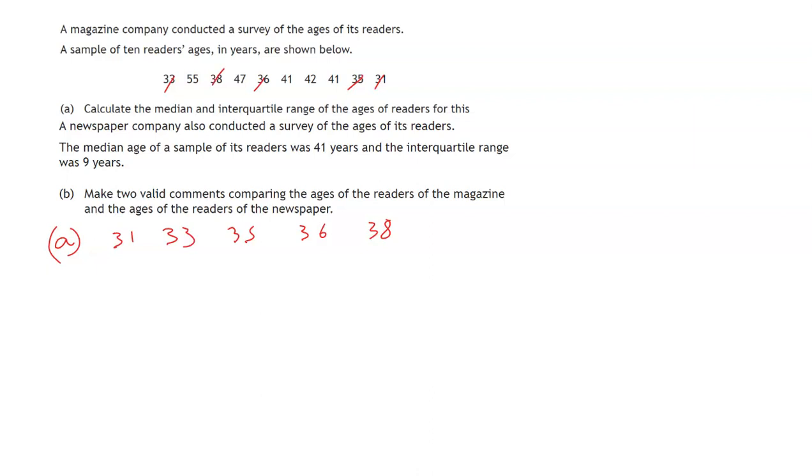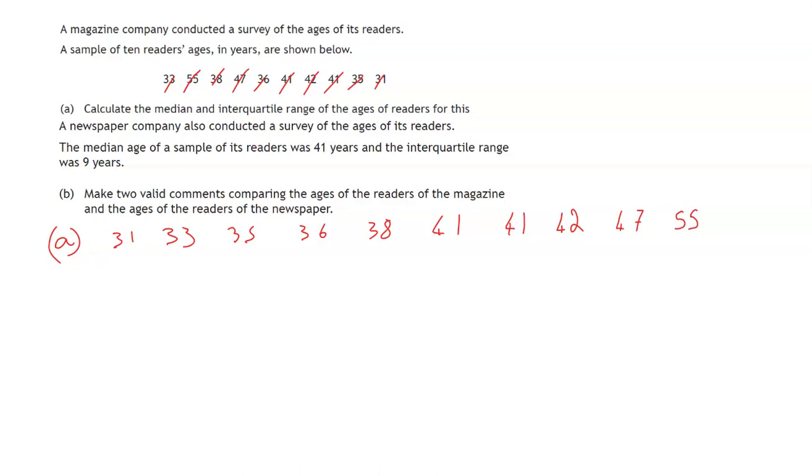Remember, we're looking to make our life as easy as we possibly can. Key thing to remember as well, there's two 41s there, so you have to write them both down. Doesn't matter that there's a bit of data repeated. They both still have to go because they both count as singular pieces of data. So I've got that there.